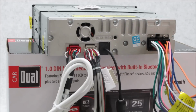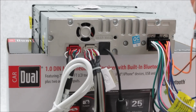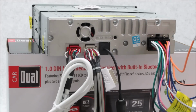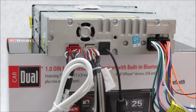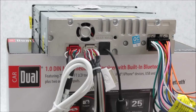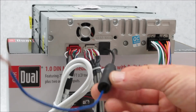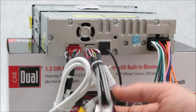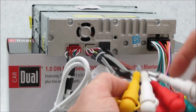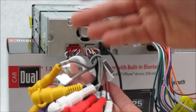Over here you do have also an illumination wire, so it can dim at nighttime. A reverse trigger input for your camera, because it is a dedicated camera input. Also you have 2 outputs, one for your remote and one for a power antenna lead, here and here. Over here, this here is the Florida backwoods style antenna, and over here, just kidding, that's something I make, if you weren't paying attention. Over here you have all your AV inputs and outputs.